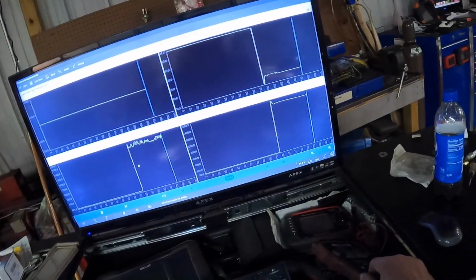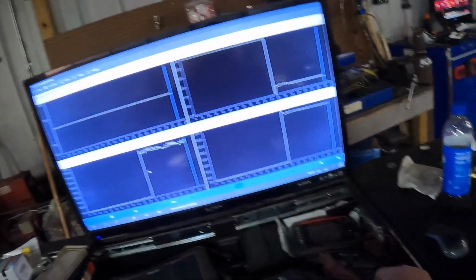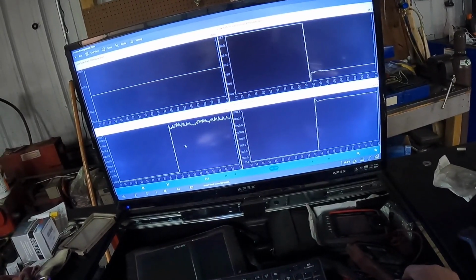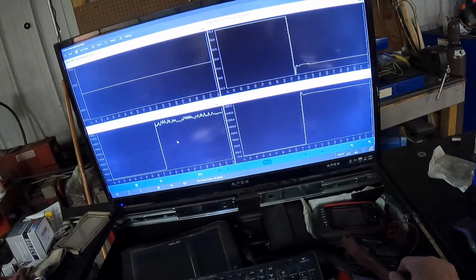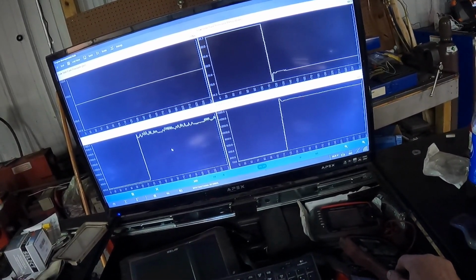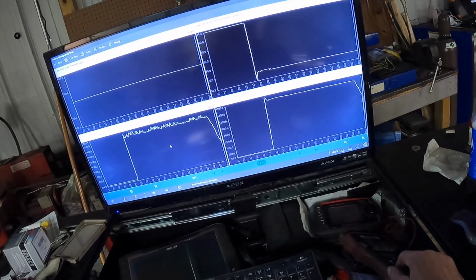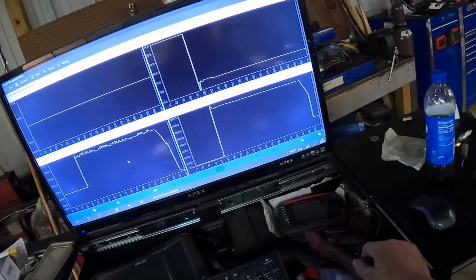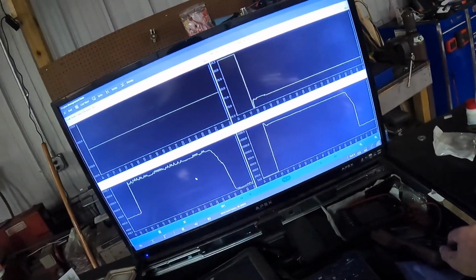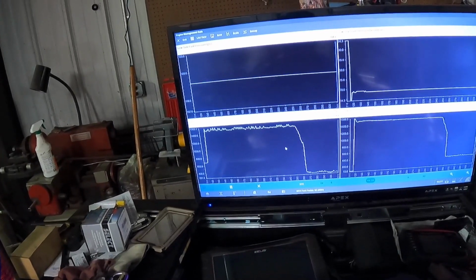let's let it warm up. We're desired 1500, we're hitting 1490. Our low side is desired 68, and we're hitting 108. We may have a sensor problem. What is going on? Now our pressure, it looks like our control on the high side is good. So I'm not seeing anything there I don't like. But that low side sensor is out there.